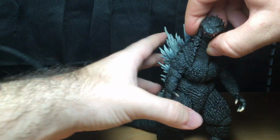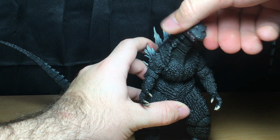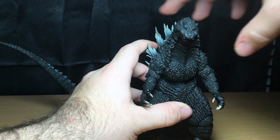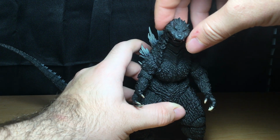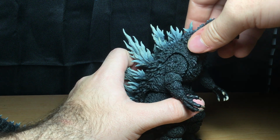Let me fix the tail. You can get a bit of a turn, not really much. The neck articulation definitely isn't as good as the SH MonsterArts Godzilla 2019, but it's fine. It doesn't bother me too much.